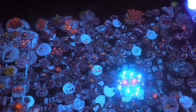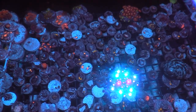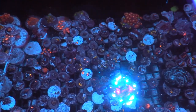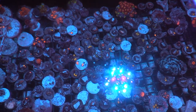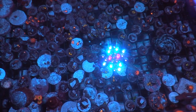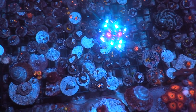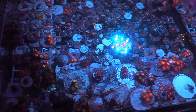I just think it's funny that I'm always changing tanks — my wife probably doesn't think it's funny. But if you look back in my video archive, you'll see I got the custom acrylic tank made, then broke it down, then got the lagoon, then broke it down, then set this up, set the acrylic up again, then broke it down.